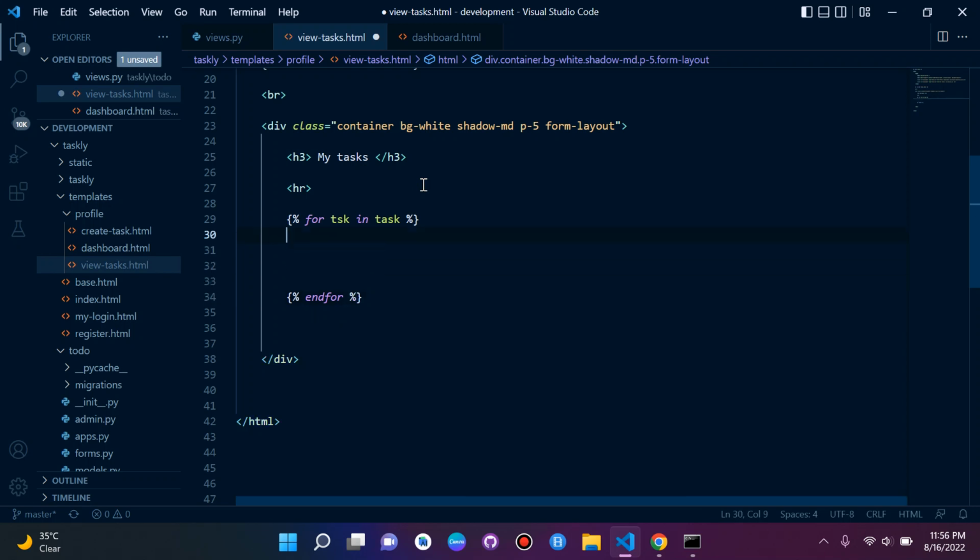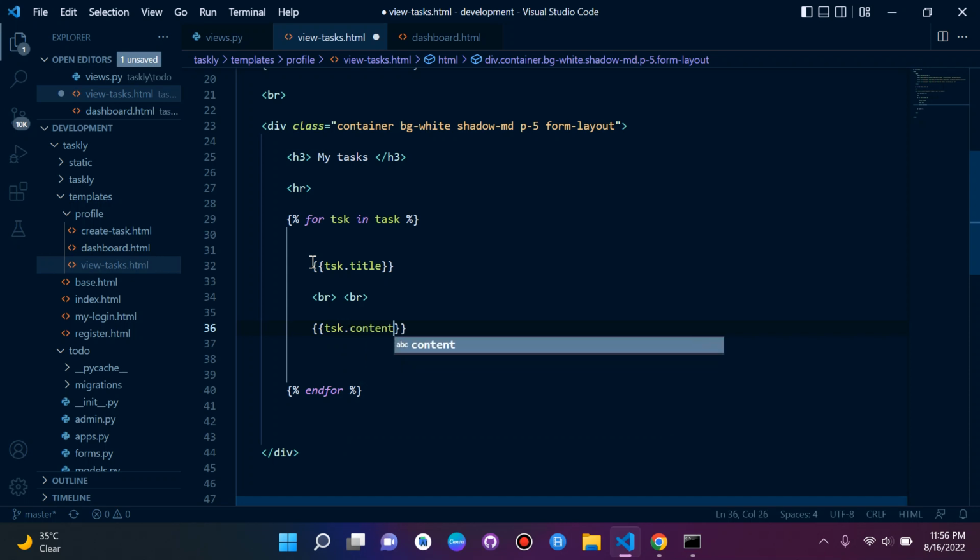And now we're just going to reference what we have in tasks. So we know we have a title and we have content. So we can simply render this out like so. We can just say tsk.title. Okay, we can just add a breakpoint here, and tsk.content. You can choose to add a space here alongside if you'd like, but that's perfect.